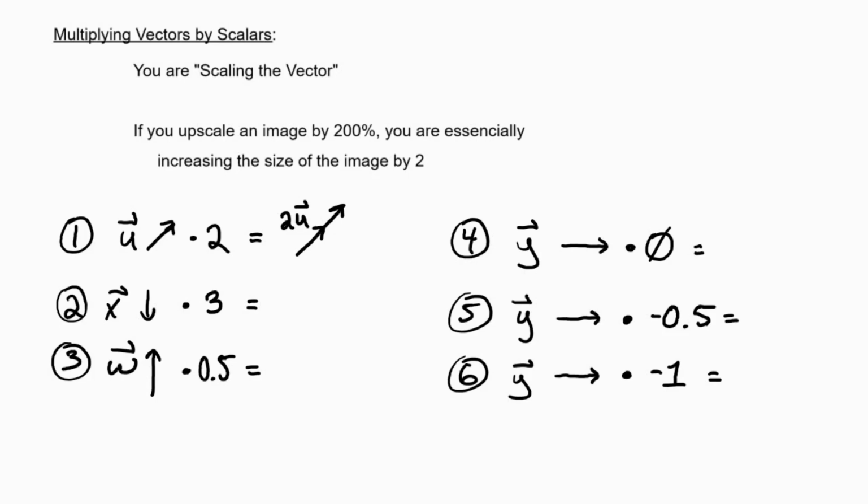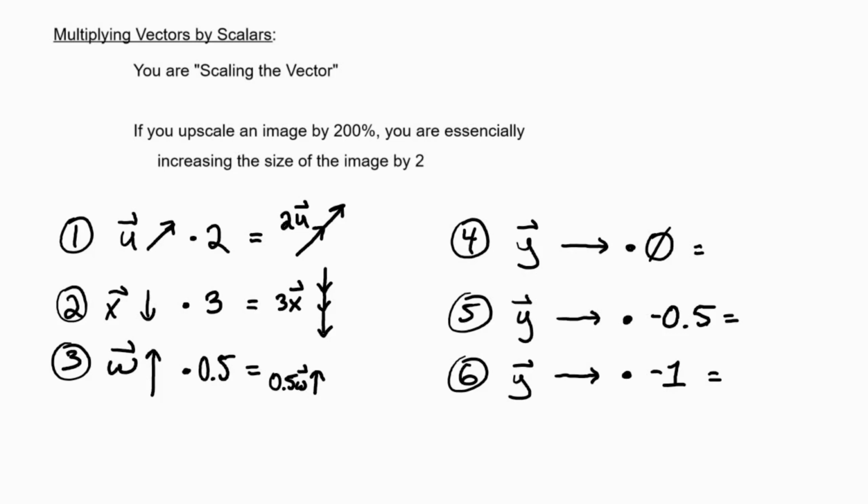Okay, so now for this one, for x, we're going to be multiplying this by 3. So this is x over here, and the object is going to be moving down more, like this. So this over here is 3x. Okay, so we multiply those, and now what do you think the next one is? So we have w moving up like this, and we're multiplying it by 0.5. Well, it's half of it, right? So maybe we just have it going up a little bit. And this is 0.5w.